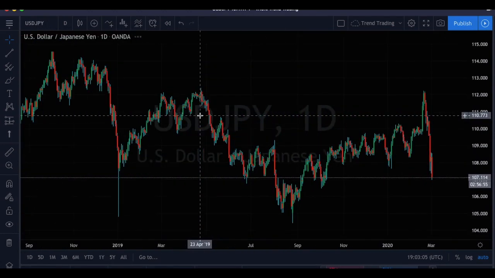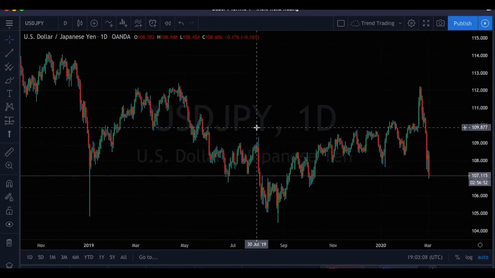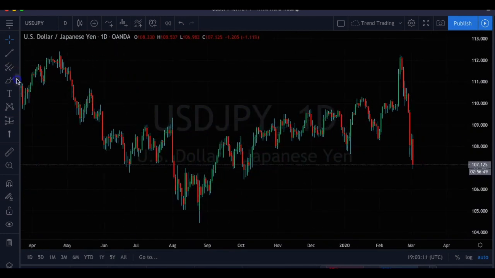Now let's look at a clean chart. Let's look at a chart of something random. Pick a pair. All right, US dollar, Japanese yen. All right, let's look over here right now. What do I see in the market? I want you to follow me. I want you to do this with me.